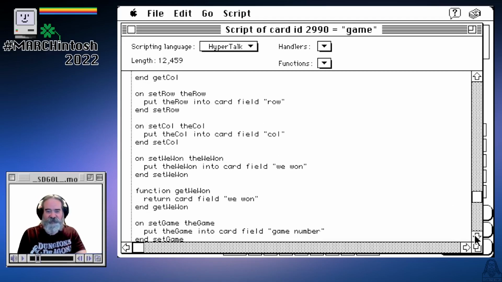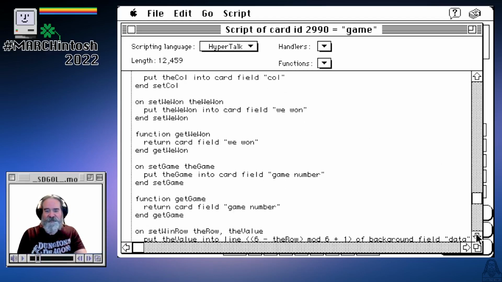It's less efficient code-wise, but if I ever had to change the name of it, or go from a card field to something else, or put it on another card, where now you have to refer to card field row on card foobar, a different card, this way I don't have to worry about it.